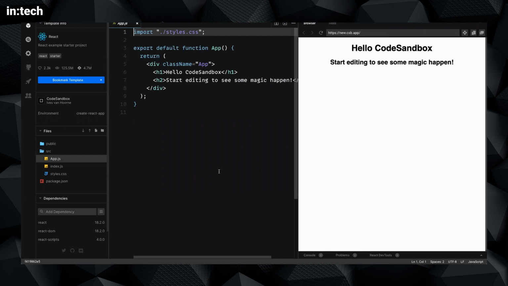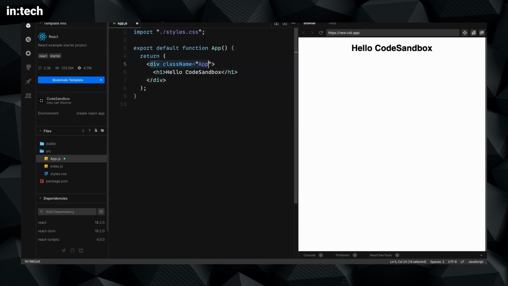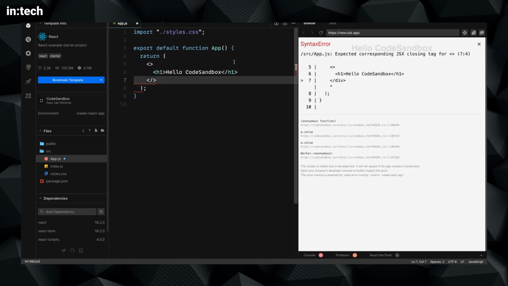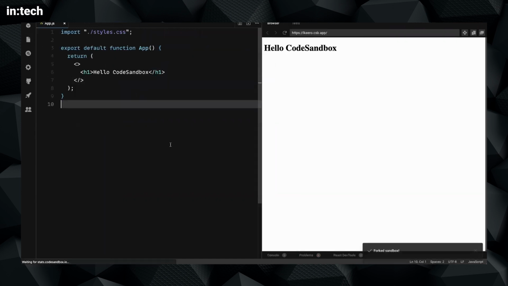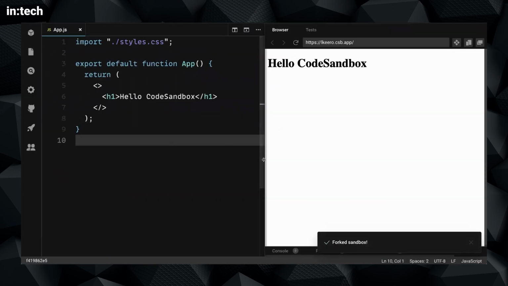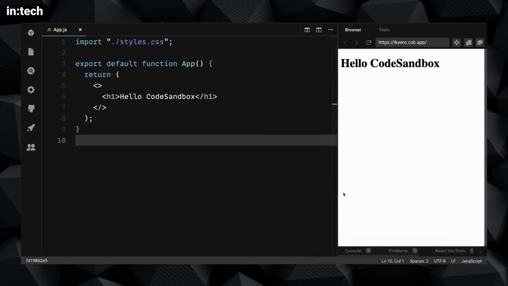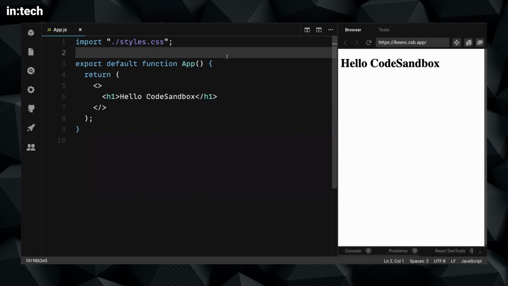Before diving into how we create a custom hook, I'm just going to create a very simple example. Let me zoom in on the code a little bit to see why we need custom hooks, and how they help us reuse some code and make our code more readable and cleaner. So before going into custom hooks, I'm going to create a simple component that fetches some data from an API.